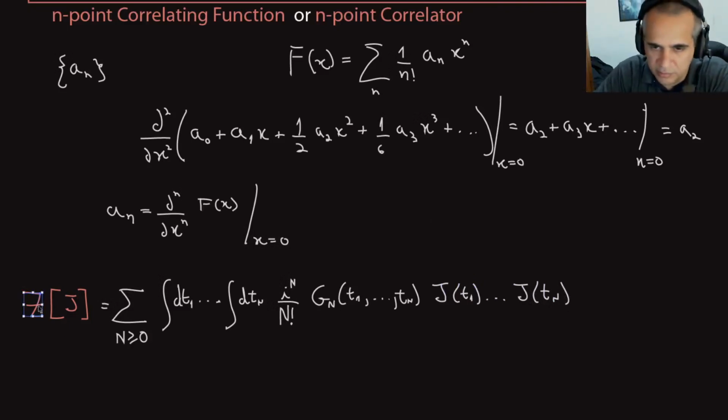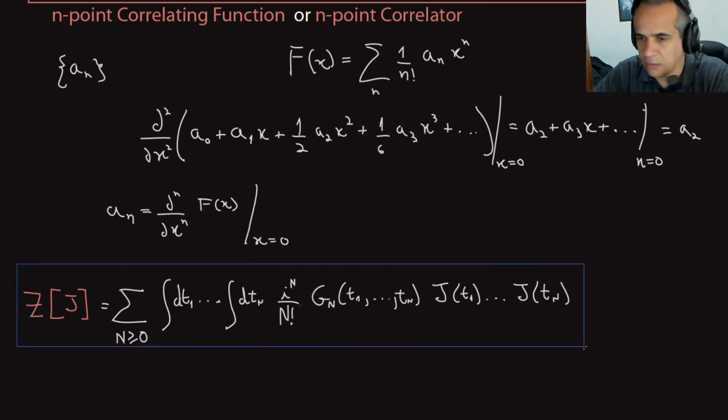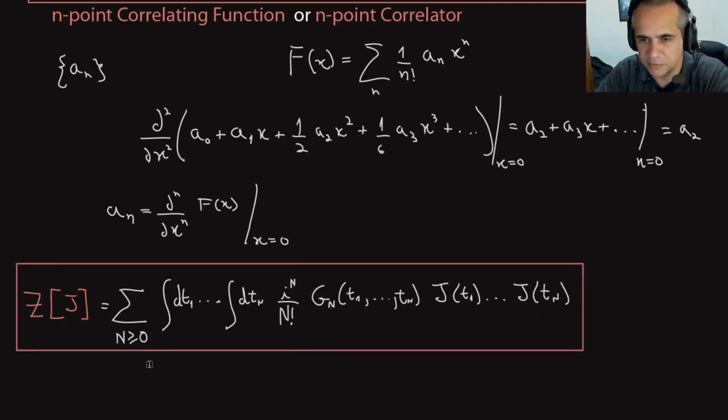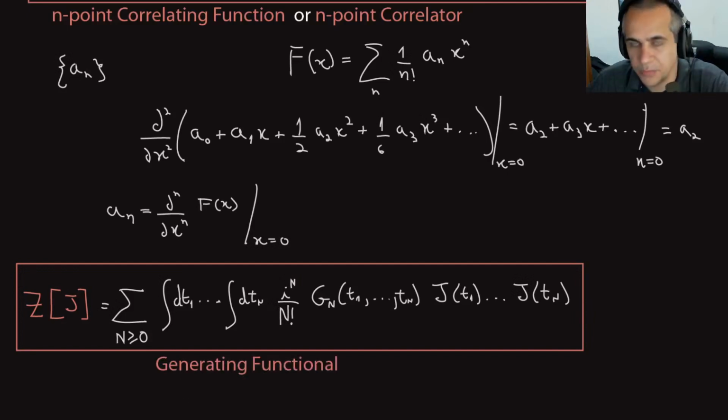Let me put a box around this and give it a name, because this function will be very important. This is the generating functional. The thing to pay attention to here is the parallels between these two expressions. Because this one looks very complicated, but it's actually almost the same as the simple one up here. So first, why the integrals? Why do we have these integrals here? Well, here I have just a product of numbers. There's a product here.